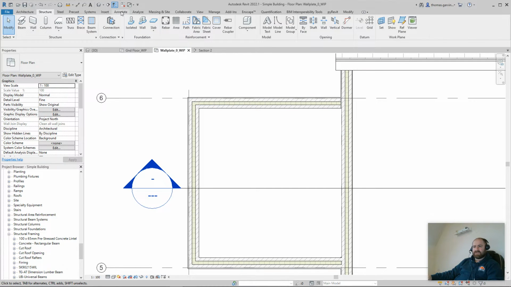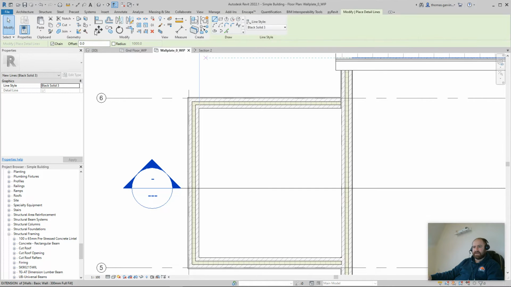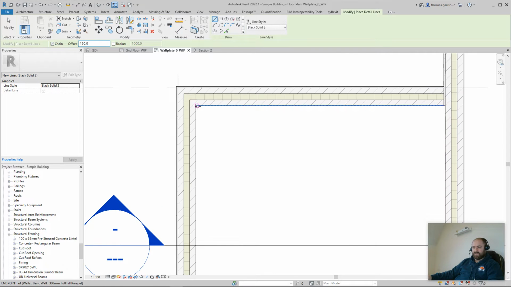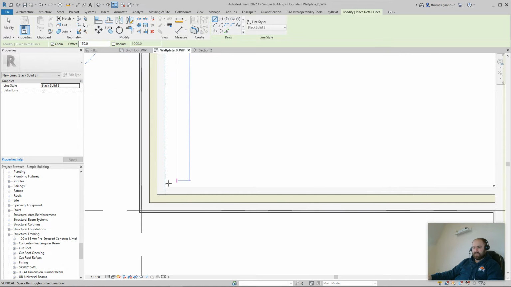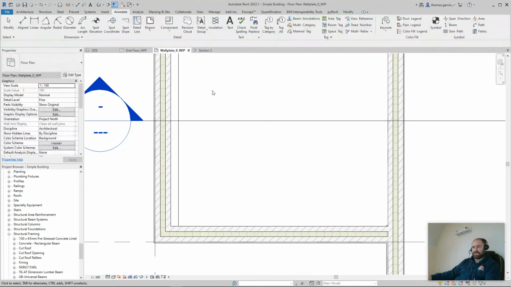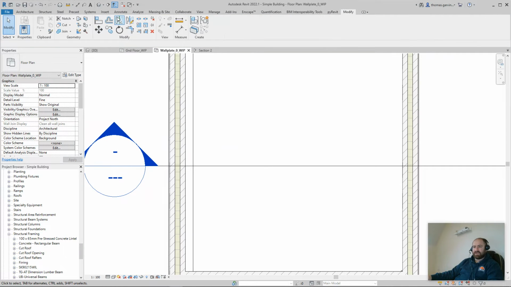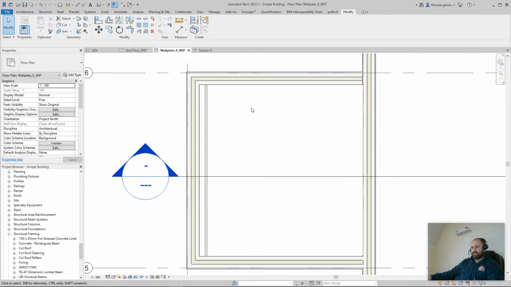So just to help me find the points, I'm going to go to the Annotate tab and select Detail Line. I'm going to offset it by 150, okay? So my gutter will be 150 wide. So we're going to select the end of the wall there and bring that down. If you don't know why I'm doing this, it'll become obvious in a minute. Escape, escape. And Modify tab, I'm going to offset that by 50 millimeters because the furring is 50 millimeters high, so just give me a 45-degree angle. Again, that'll be obvious in a minute why I'm doing that. So offset there. Okay, escape, escape.